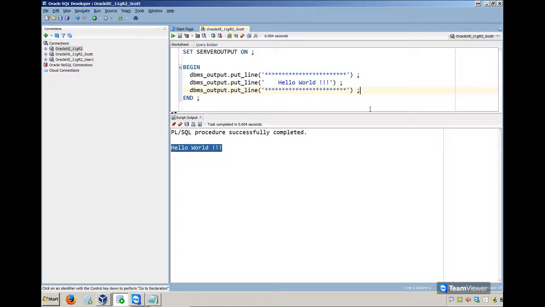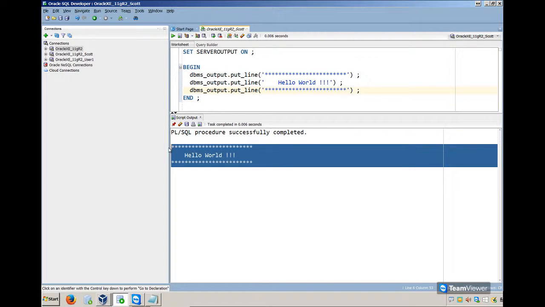And now when I clear the screen and rerun this command, I want to show you that we can build out all this nice output. So what we are doing with dbms_output.put_line is telling it to print this thing on the screen. Print it as a new line. And then you put in brackets and single quotes what to print, like here, stars, whatever you want to print.